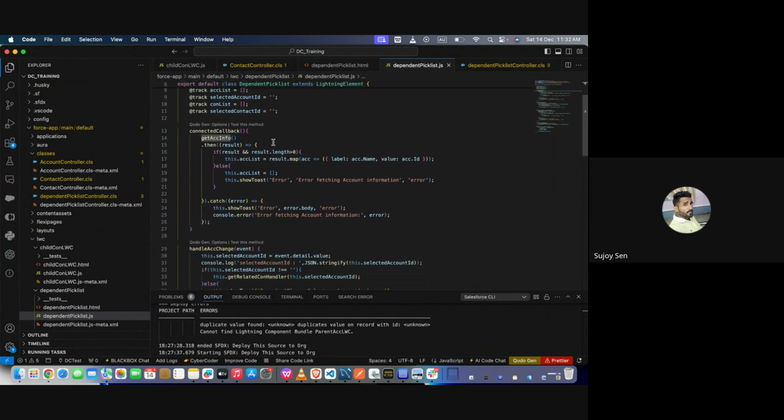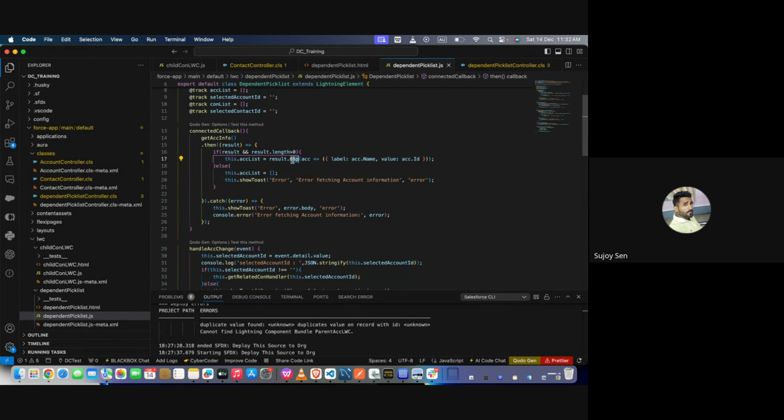Now in the connected callback, we are calling this function. In this function, I am getting the list of the accounts. So why did I use map here? This map is basically not like the map in Apex.